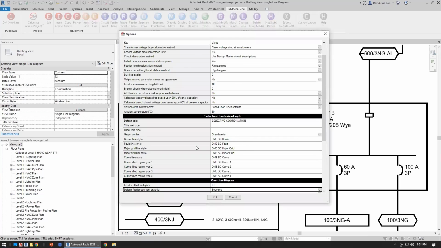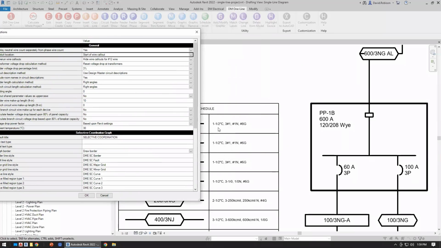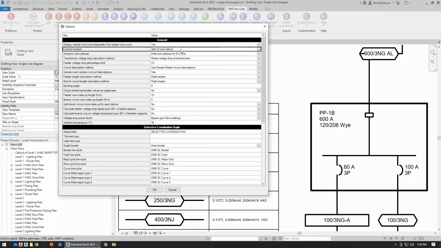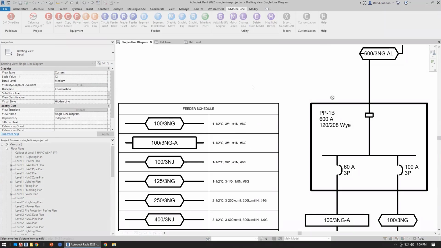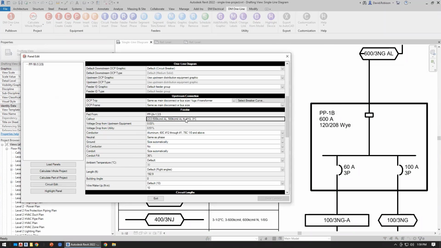This is going to be in project options. We have a couple different choices there. We can adjust the conduit location. Right now our conduits are up at the front. We've got 1/2 inch and then the rest of it. You can swap that so the conduits are at the end of the wire callout. If we edit this panel, you can see that we've got the new wire callout there. So that's how we'll test these. We've got the number 3, the 3-inch conduit at the end.